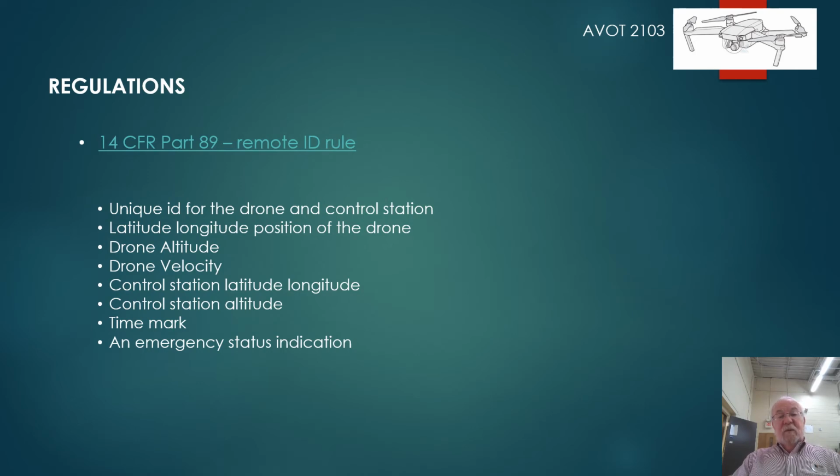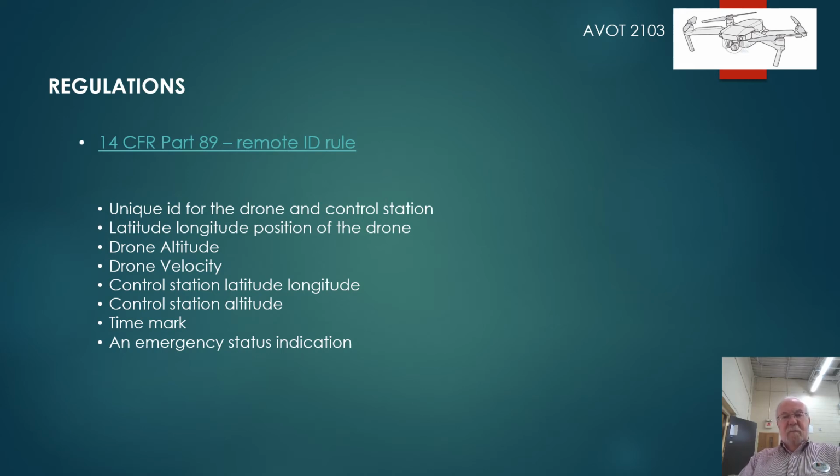Okay, so I'm going to cover here, probably extensively, the new regulations for the drones. There are several new regulations. This is Part 89, 14 CFR Part 89, the Remote ID rule, and you just search 14 CFR Part 89. You can read this too, but I'm going to just briefly try to cover it.